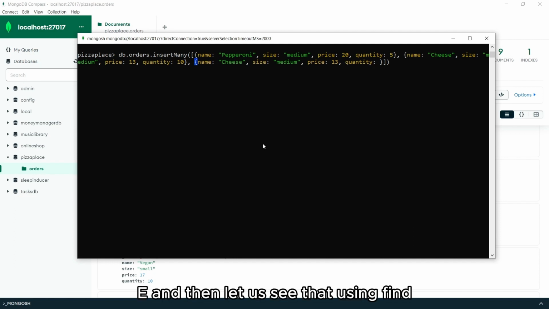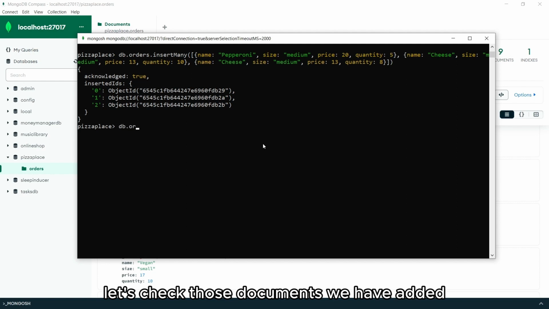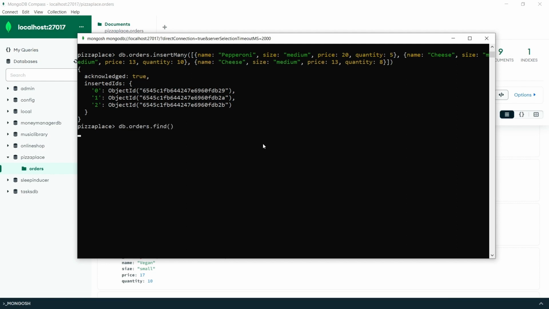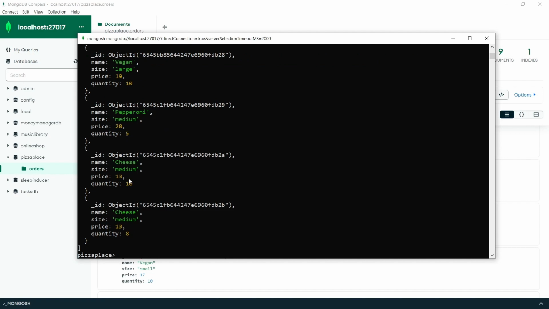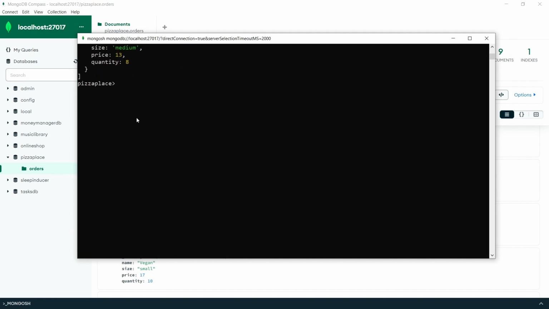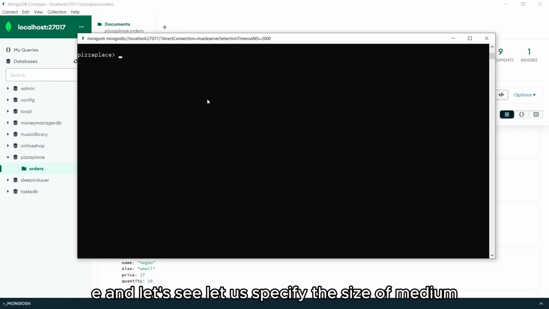Okay, and then let us see that using find. Let's check those documents we have added. Let us specify the size of medium.